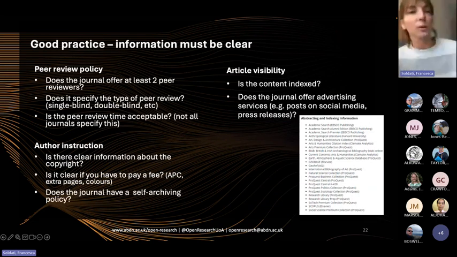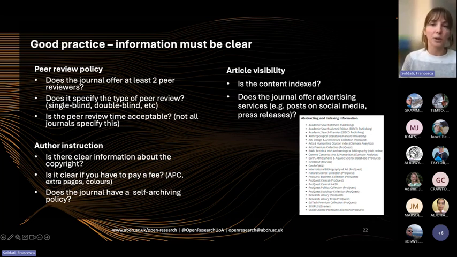After that, you should look at other information. Of course, the clearer the information is on the website, the more reputable the journal should be, okay? Because you will see that predatory journals often have mistakes in what they write, or they are not clear in the information.